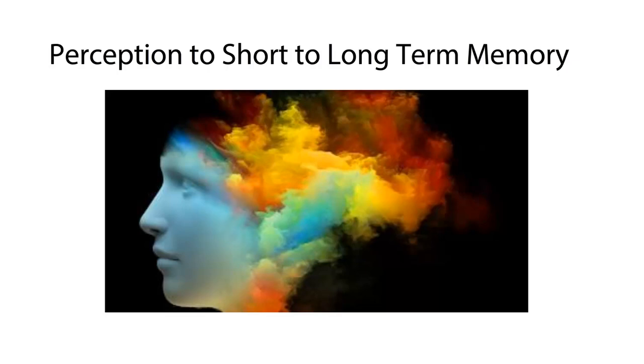You might be able to increase the capacity somewhat by using various memory strategies. For example, if you have a 10-digit phone number such as 800-584-0392, you might not be able to remember that, but dividing it into chunks like 3 numbers and 4 numbers might keep it in your memory long enough for you to dial the telephone. By repeating the number to yourself, you can also help that short-term memory stick. Ultimately, what you're trying to do when you're learning is to transfer the material from short-term memory into long-term memory. The more information is repeated or used, the more likely it is to end up in your long-term memory or be retained.